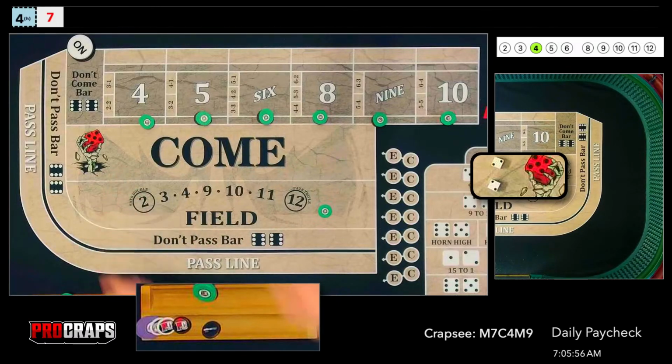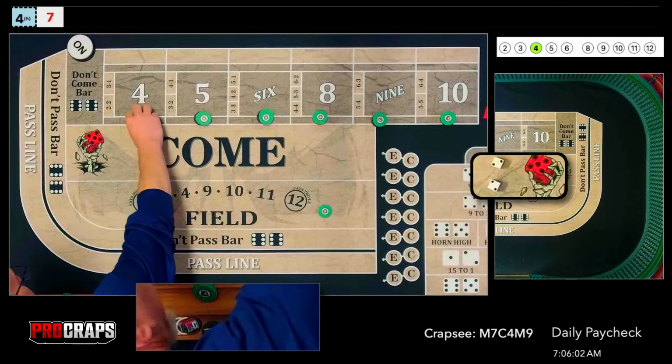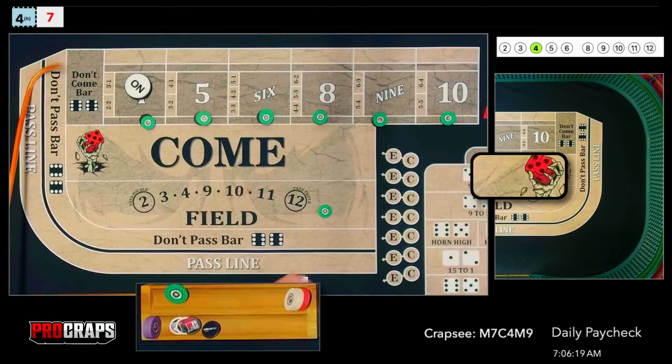Okay. That 4 is going to pay $500. I'm going to owe some VIG on the 250. We're going to owe $12 on the VIG. So let's take this 25. I'm going to get back 13. Leave that there. Point is 4. We got some of our money back. We got to make a lot of hay here.